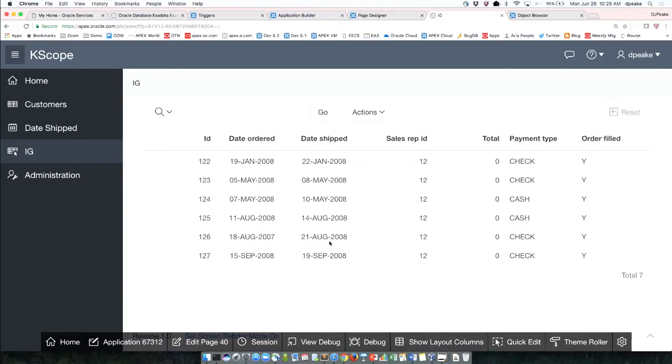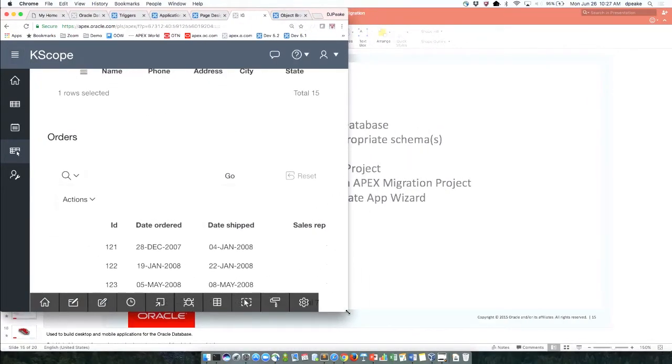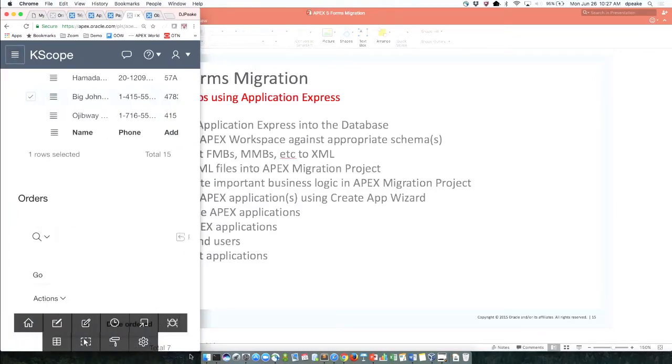You can see how quickly and easily I can start building out these pages similar to what you had with master-detail in Forms. You're building a fully responsive application. If I make the screen smaller — like a tablet — my menu collapses down but I can still expand it. On a smartphone, it stacks all the regions and completely hides the menu because there isn't the real estate. So I can run this on a smartphone, tablet, or desktop — it doesn't care. It's fully responsive and accessible, giving you a very modern application built in a very short period of time.